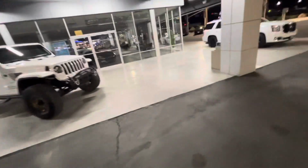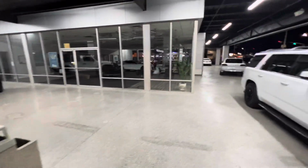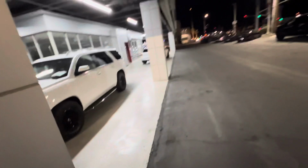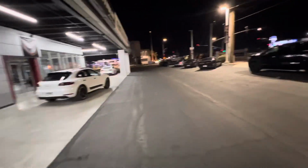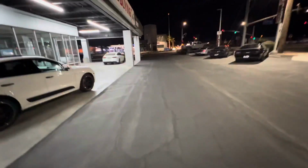I need the sunroof though. Gotta have it. That's the only thing with the Durango, is I don't got that sunroof. But if they had that sunroof, boy, then you got that ZL1 in there. They got the 1LE wing on it, but it ain't a 1LE. You know how them Camaro dudes, they be trying to make everything look like a 1LE. You be seeing an SS with a 1LE wing, you be like, what? From the back, it look like one, you can't tell, but from the front, you like, oh heck no.